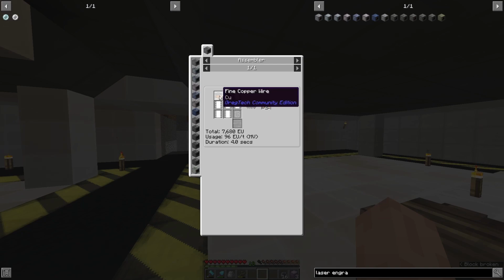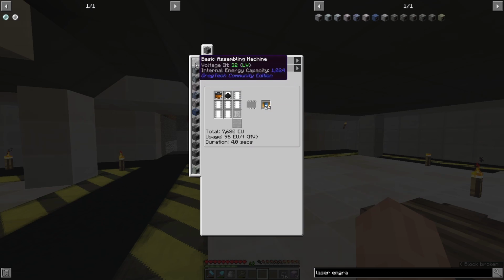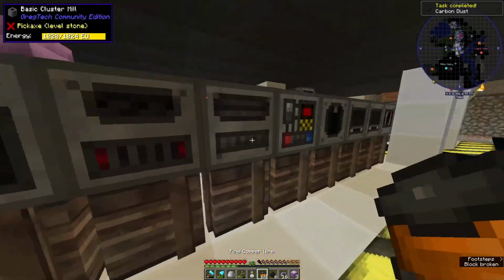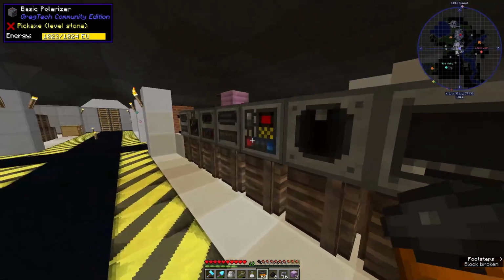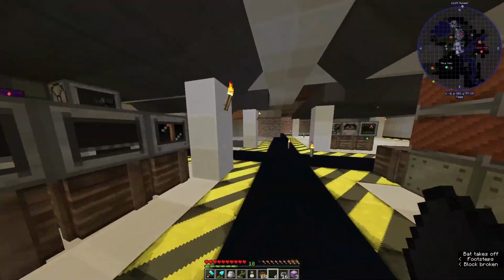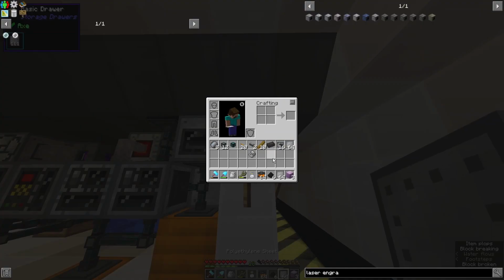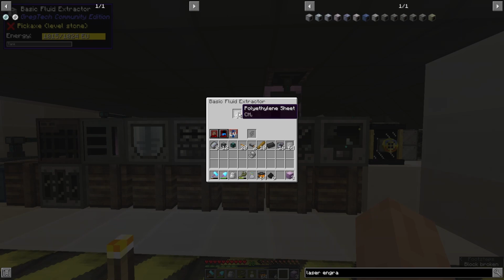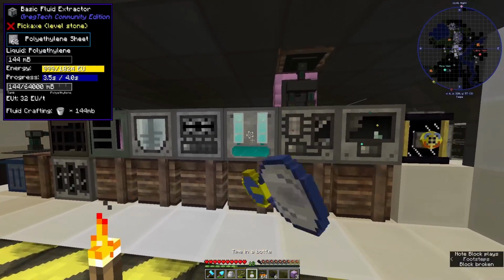It just takes some copper wire and carbon dust with some polyethylene, which is easy to get. Right, we got our copper wires and we got carbon dust from centrifuging dark ashes, which we get from, I think, our blast furnace up there when we're making steel. But if we get some polyethylene, oh, we might need to fluid extract this again. Right, so if we put our polyethylene sheet here, this should start extracting it. Yeah, but this is a 4-second recipe, so it's quite slow, but it should work.